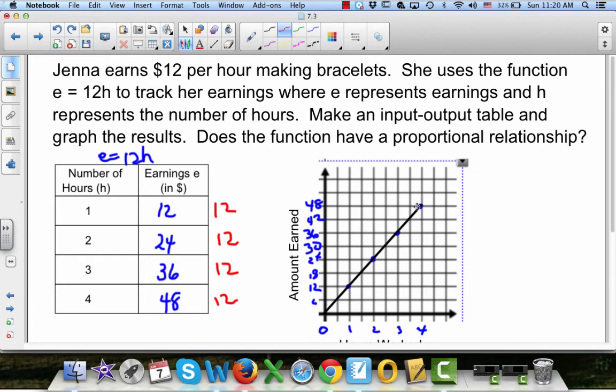Now, what do you also notice about this line over here? What kind of graph would this be called? Would it be called a linear or a nonlinear graph? Right, it's called a linear graph because this is a straight line. So what assumption can you come up with based on the facts about proportional relationships and linear and nonlinear graphs? Right, if it is a proportional relationship, then it will have a linear graph, okay? And if it's a linear graph, then it's a proportional relationship.